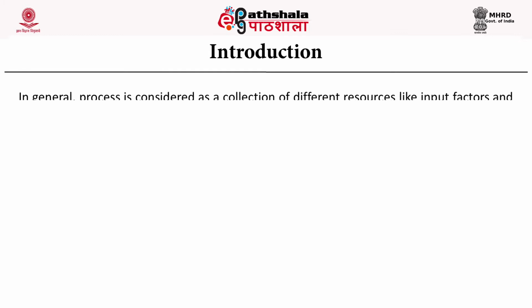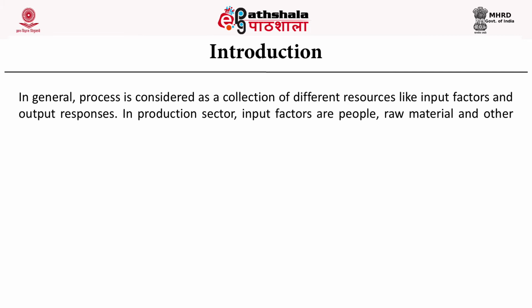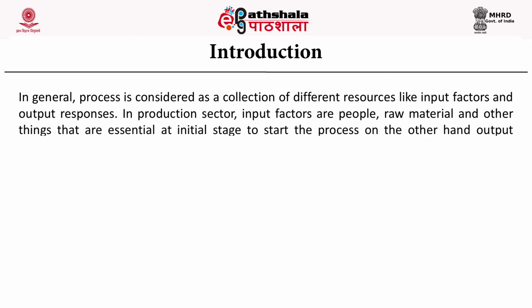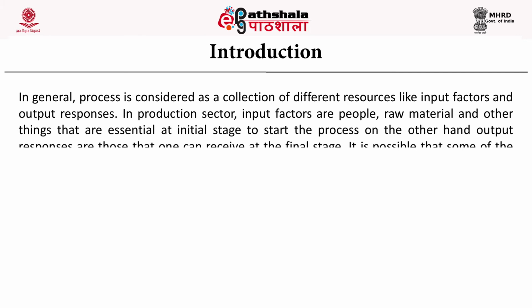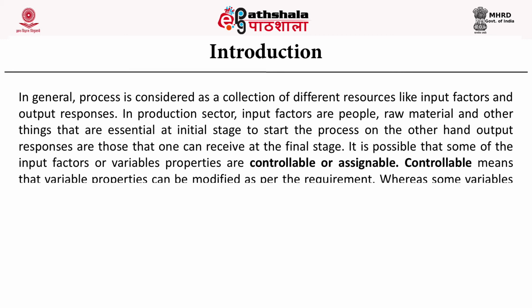In general, a process is considered a collection of different resources like input factors and output responses. In the production sector, input factors are people, raw material and other things that are essential at the initial stage to start the process. On the other hand, output responses are those that one can receive at the final stage.